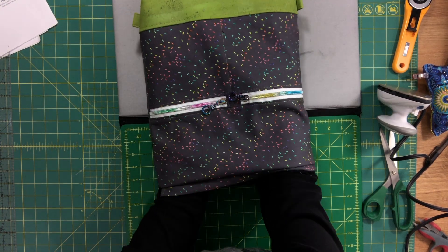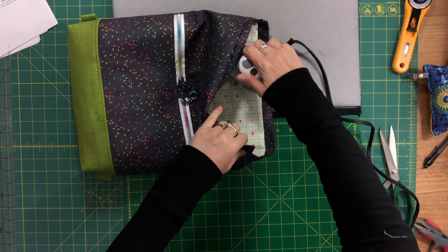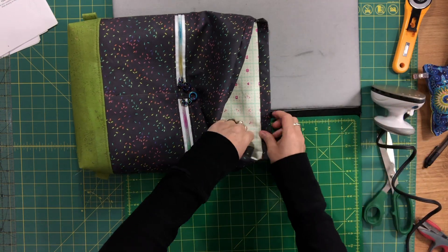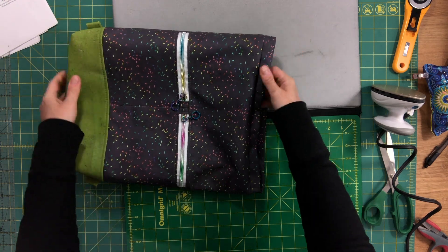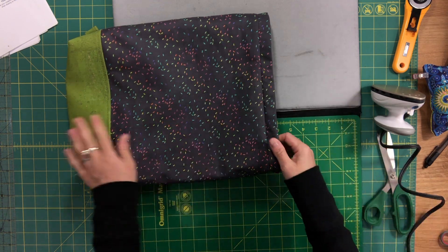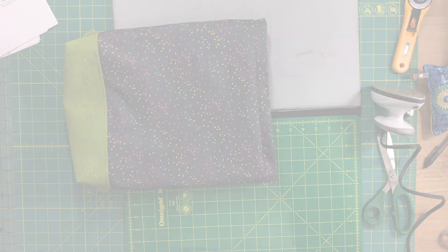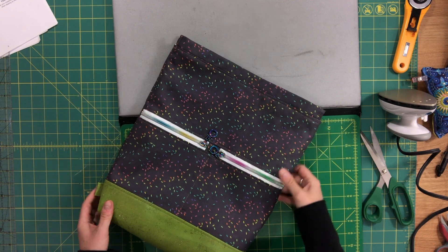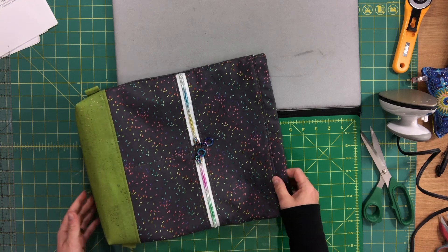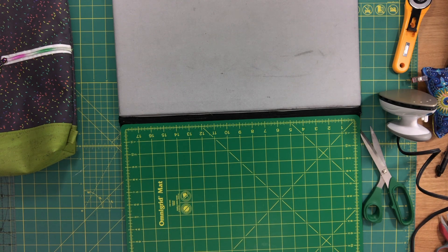Tuck it all the way in. If you want, you can press the opening of the bag, making sure the drawstring casing sticks up towards the opening of the bag — when topstitching it has to be facing up. Finish pressing the top edge, then do the topstitching. The top edge of the bag is topstitched and the bag is pretty much ready. All we have left to do is sew up our shoulder strap, so set this aside and grab all the strap pieces.